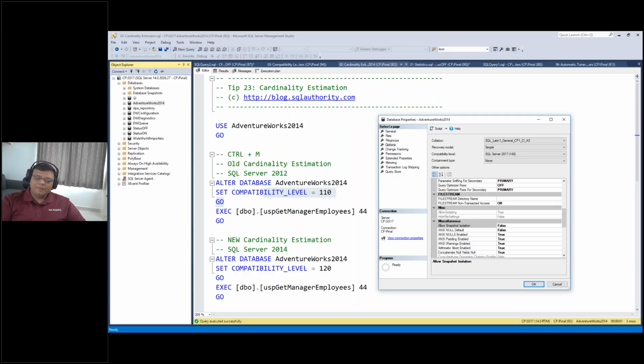I have changed this compatibility setting for over 300 of my customers. Not a single time did we face any problem. The only time we faced a problem was when somebody was using one of the CLR things, which was very, very old, and the CLR was referring to some kind of code, and that had the issue. I'm not a CLR expert. I don't know. But that happened when we upgraded from 2000 all the way to 2016. That's the one time in my entire life I faced an issue. Otherwise, I just upgrade and boom, it works.